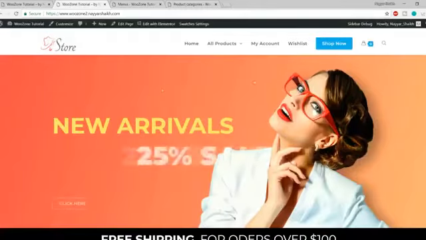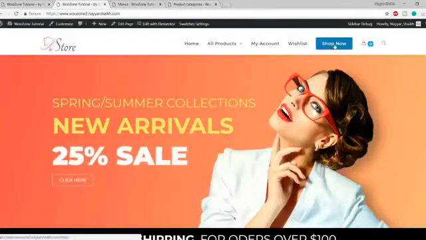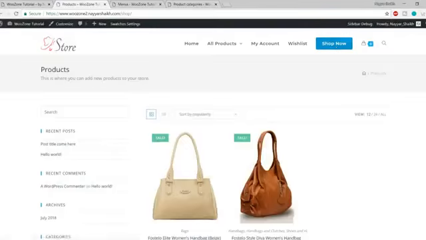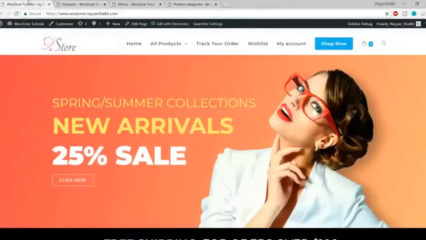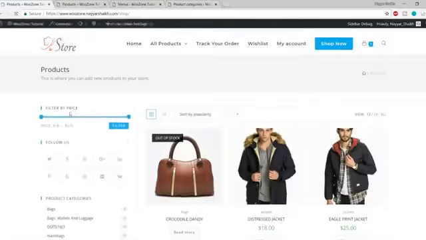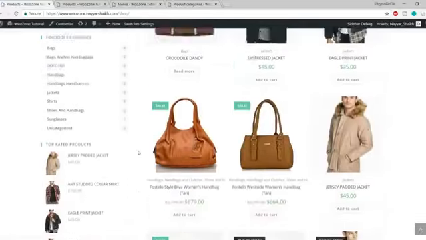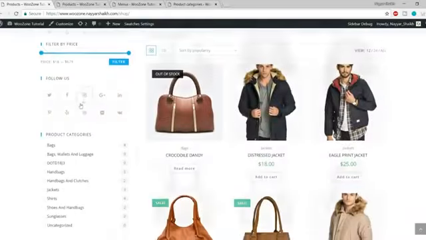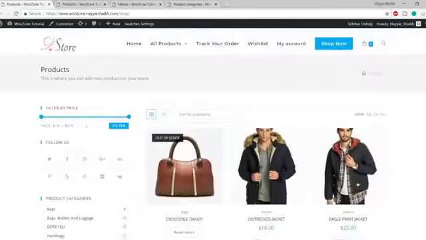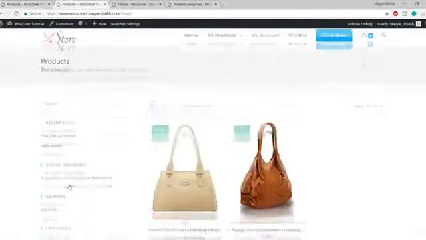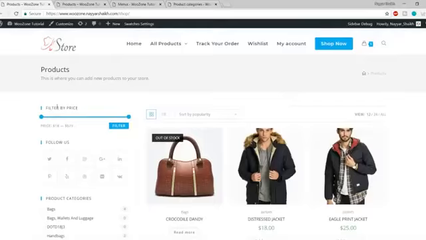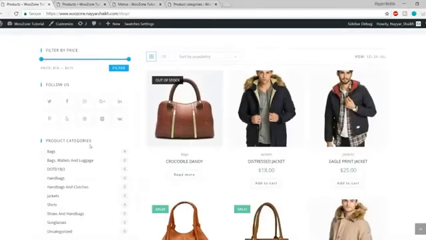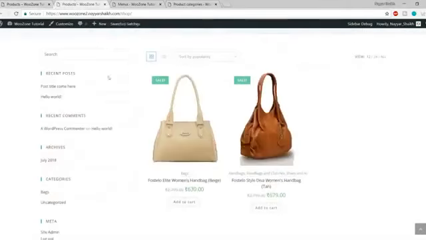Okay, so with this we have also done this thing, and let's see what we have in the shop page. Click on shop now page. Now this is our shop page and we have to do some changes over here, because if you see the shop page in the demo website, it is quite good. Okay, we have the filter by price, follow us. The right side is same, we have the same products showing. On the left hand side we have some awesome stuff. Okay, some awesome widgets. So let's delete all this regular recent post, recent comments, and add these things, filter by price, product categories, and so on. Okay, so let's do that.